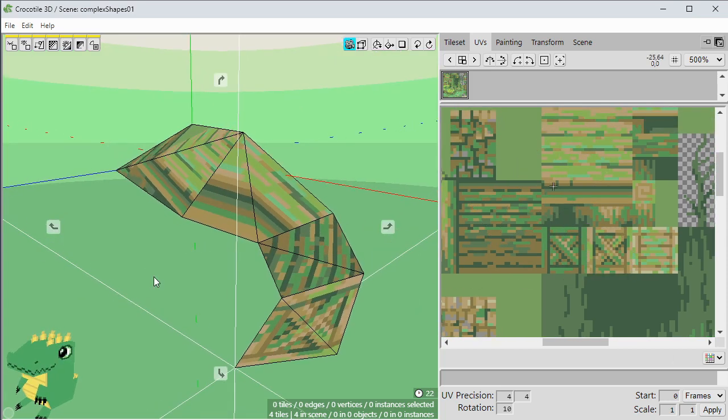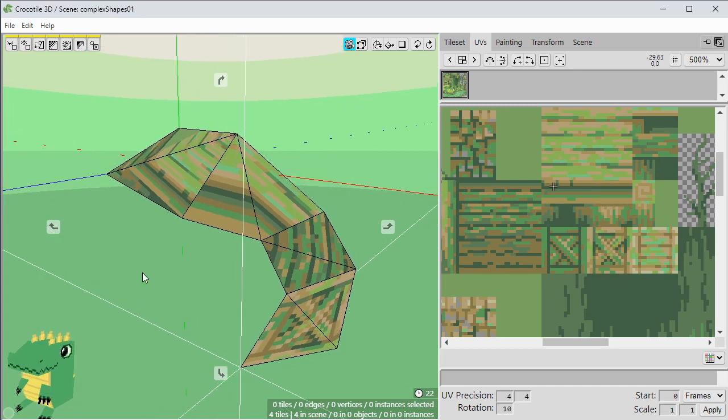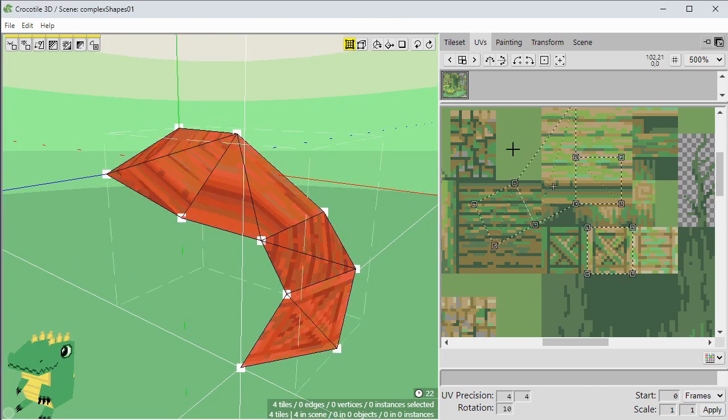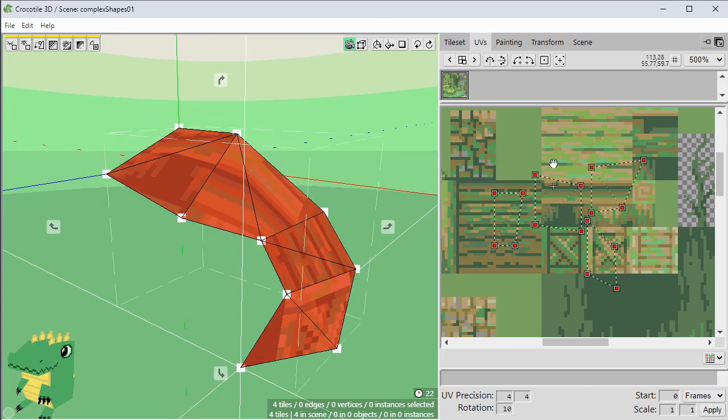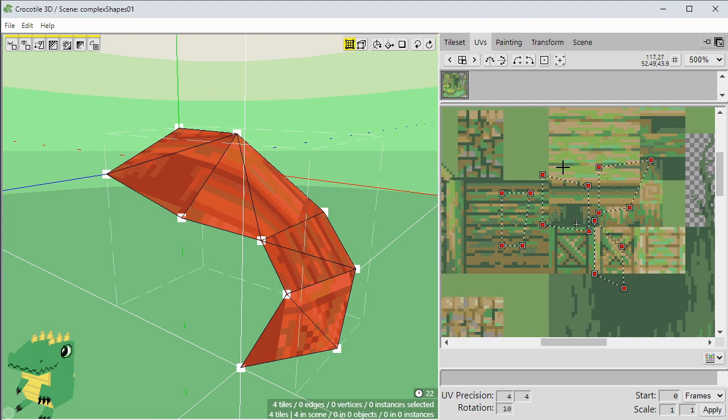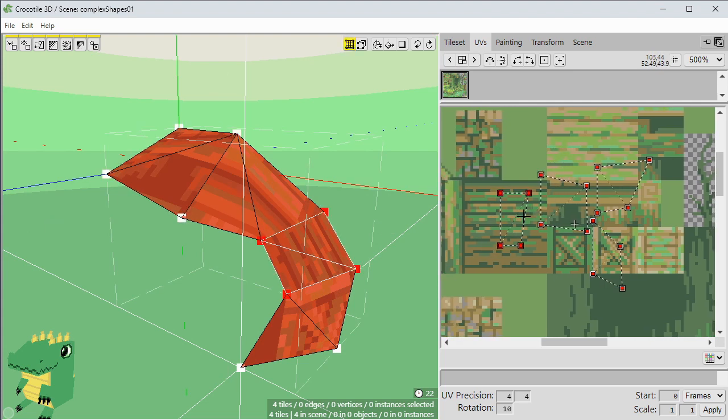Let's say I have an irregular shaped group of tiles here, and I flatten their UVs. I can quickly connect them together by snapping them edge to edge.